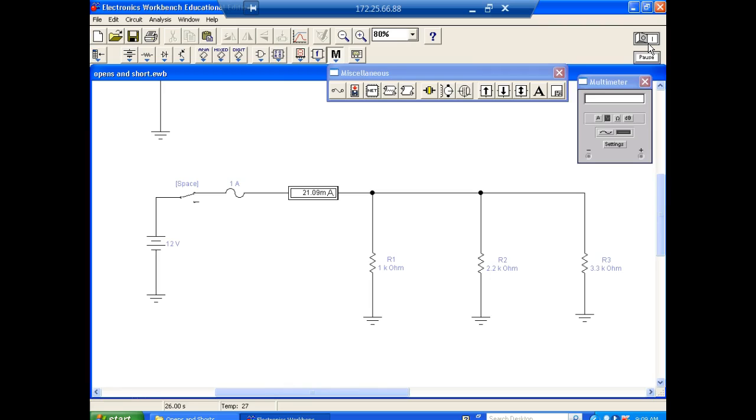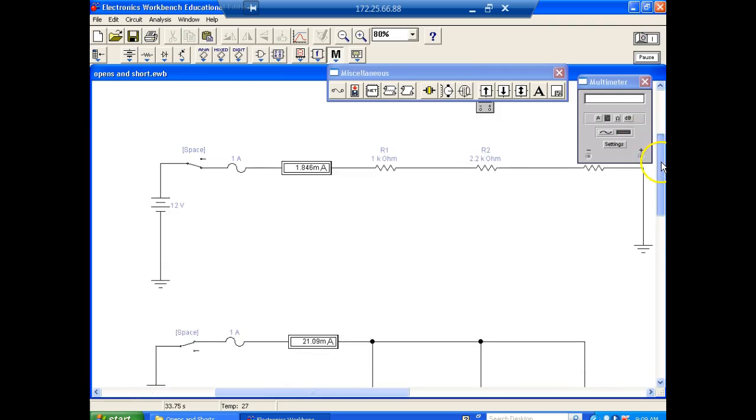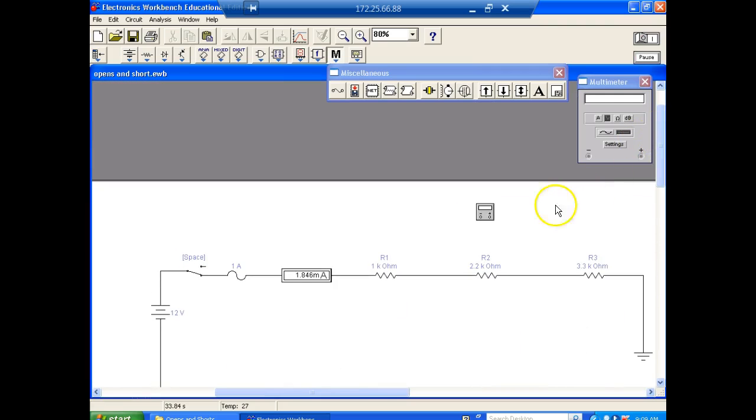Now what's distributed in a series circuit is the voltage drops. It's relative to the size of the resistor. So the biggest resistor drops the most voltage. And when you get into DC, you'll learn how to calculate all this. But see, I'm going to come over here. This is 3.3K, and it just works out better, by the way, for me to put the negative on that side. So I'm going to turn it on. This guy right here is dropping about 6.1 volts, right? You understand that?